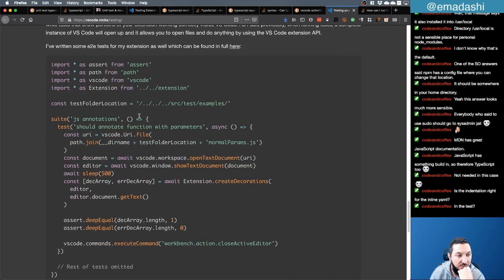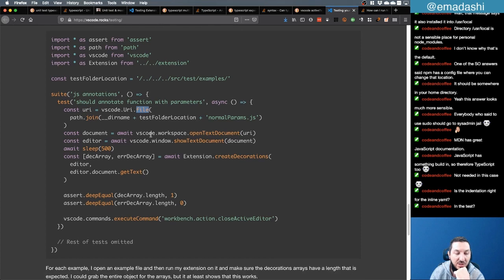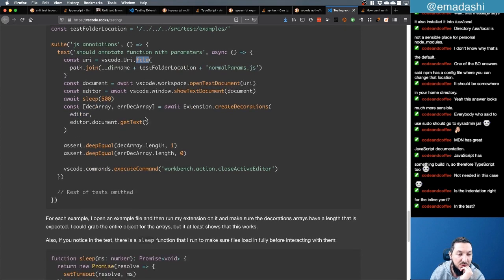End-to-end testing. VSCode URI file. Should annotate function with parameters. I don't want to use files. Should I use files? Maybe it's better if I use files. But it's not going to be unit test, right? Anyway, it's not unit test anyway. Open desktop image.